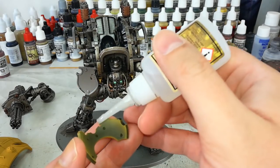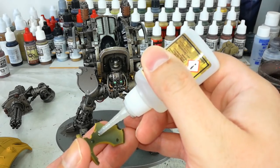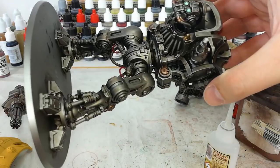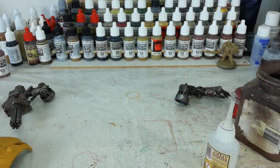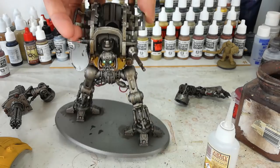So let's get a little bit of super glue, and 1, 2, 3, 4, 5 dots, and then we'll line that up. There we go. Line that up there and push it gently into place. Sorry, I'm doing this off screen just because I really want to make sure it is straight and correct. And the first armor plate is actually glued into place.